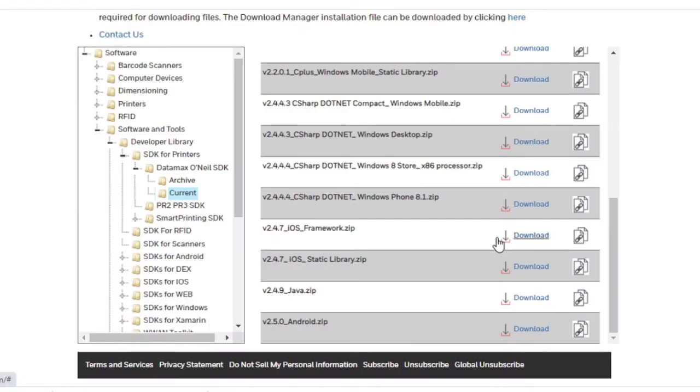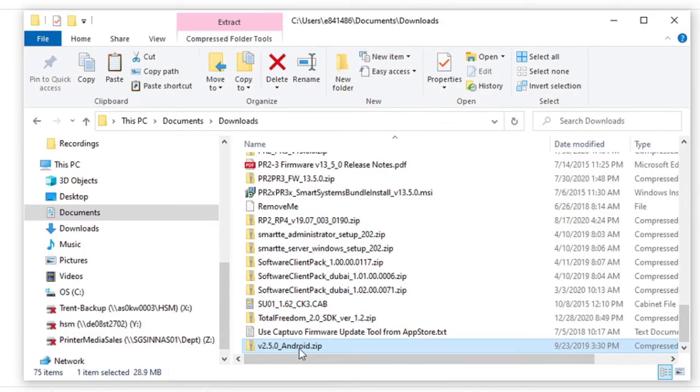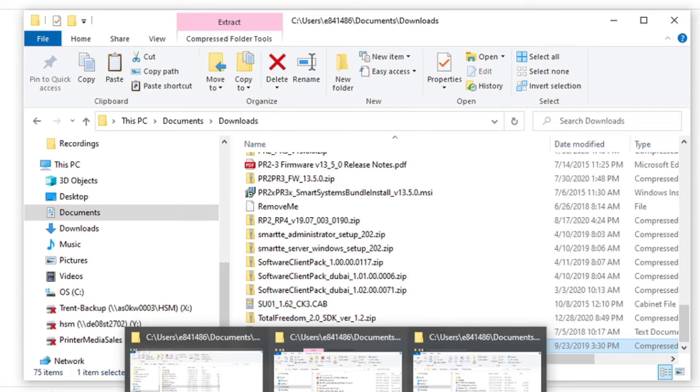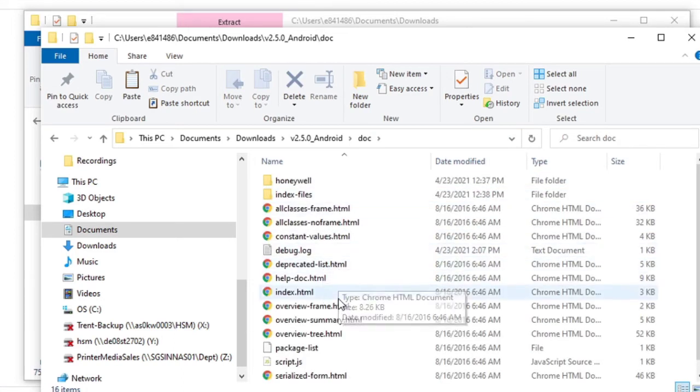Now we're going to look at the other SDK, Datamax or Neo SDK. This is the current version that you can download from the portal. Once you download it, you unzip this zip file, and you will have the two folders and some files inside here. Basically, in the document is the same help files as any other SDK. The help file will provide you all the details of all the objects and API, how we use it. You just need to click on index, and you will be able to open it.